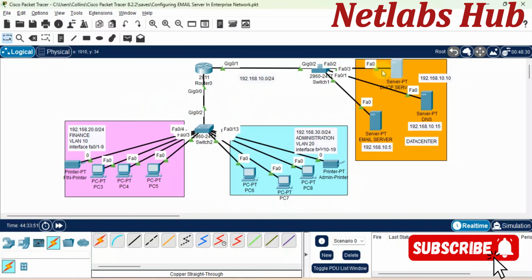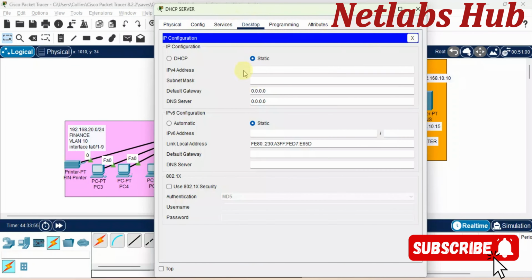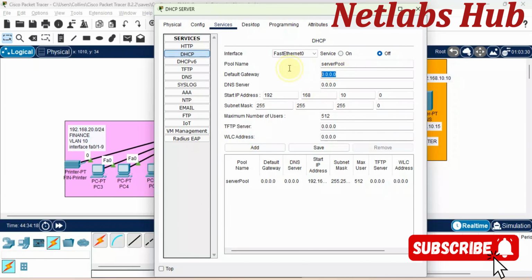I'm going to assign this static IP, 192.168.10.10. DNS is 15. Gateway is 1.